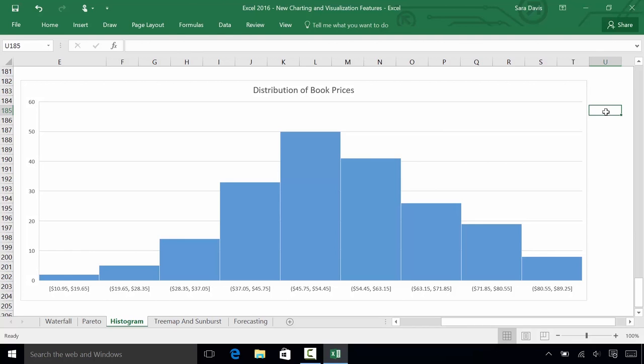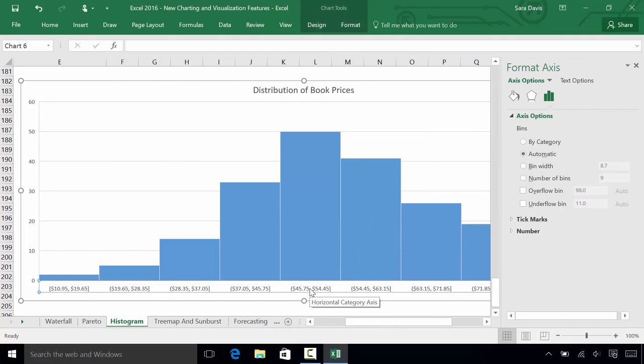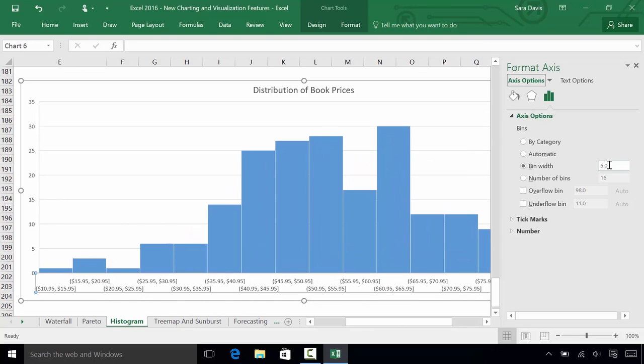Here, Katie sees that her bookstore has a good distribution of books, both high-end and low-end in price. By default, Excel calculates the bin width automatically, but Katie can change how binning is set on her histogram. For example, she can adjust the bins to be $5 wide, thinking that is the price sensitivity her customers might have. Katie can also specify the number of bins.